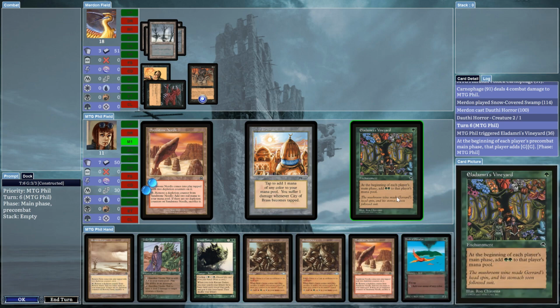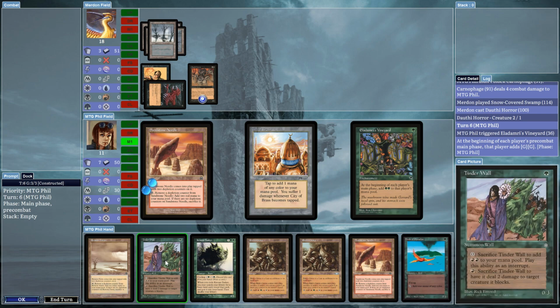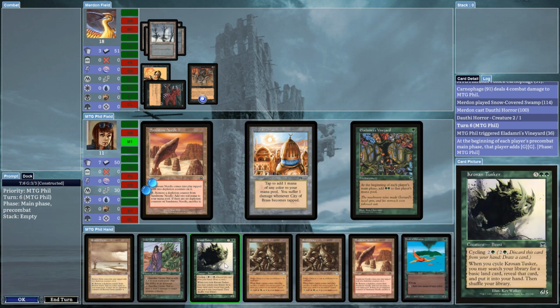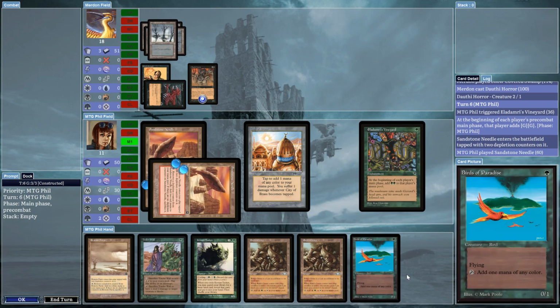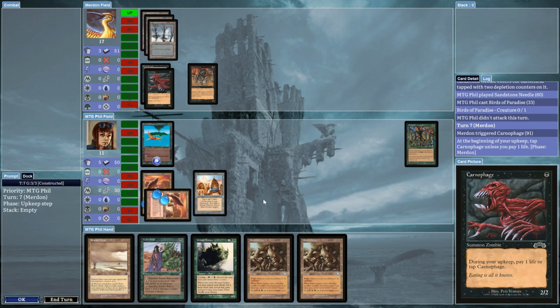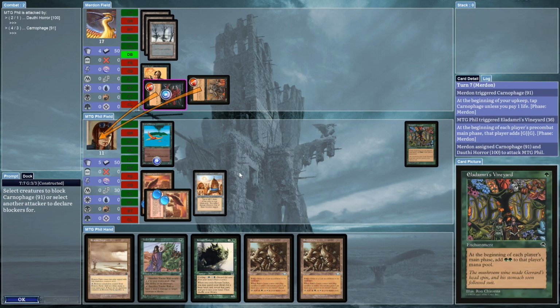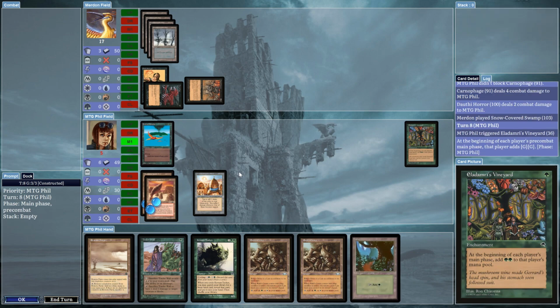So currently we have 1, 2, 3, 4, 5 mana. With this one we can have 6 mana. This gives us, yeah, still not enough for the Tusker, unfortunately. Well, okay, let's do it like this. Okay. We're getting smashed, unfortunately.